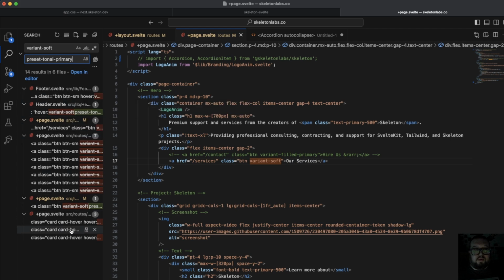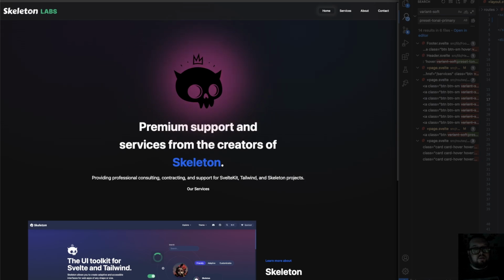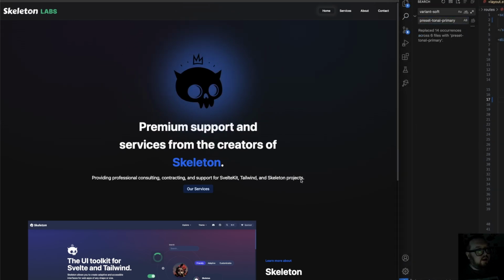And you'll see that's going to replace things in a lot of different places. And so before I hit apply, I'm going to jump back over here so that we can see this in action. So I'm going to do this, and then I'm going to say, apply the change, replace, and then anywhere in the application that those were previously being used, there we go. Our button now has that background.